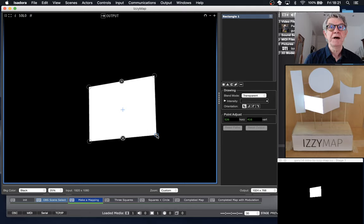I'm gonna go up, up, up, up, up, and you see that disappear, because the part that was going beyond the edge of the physical object and hitting the back area is now on the object, right? So, of course, this is all a bit funny. I mean, this thing is tiny, it's this big. In a real theater, you'd be working with centimeters. Here, we're working with like millimeters. It's actually more tricky than doing the real thing.